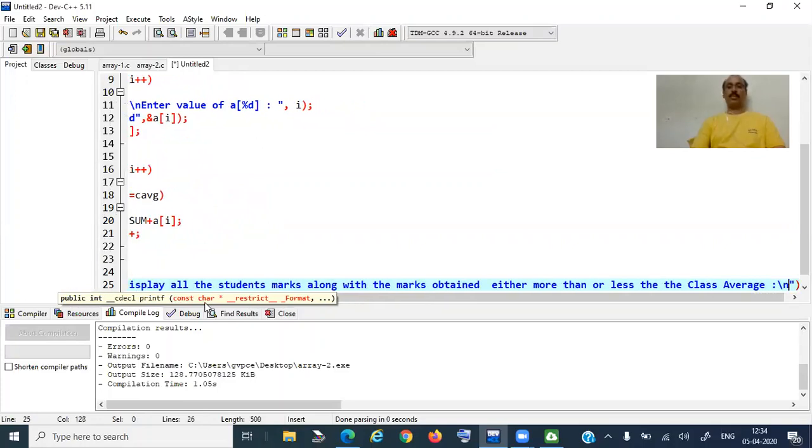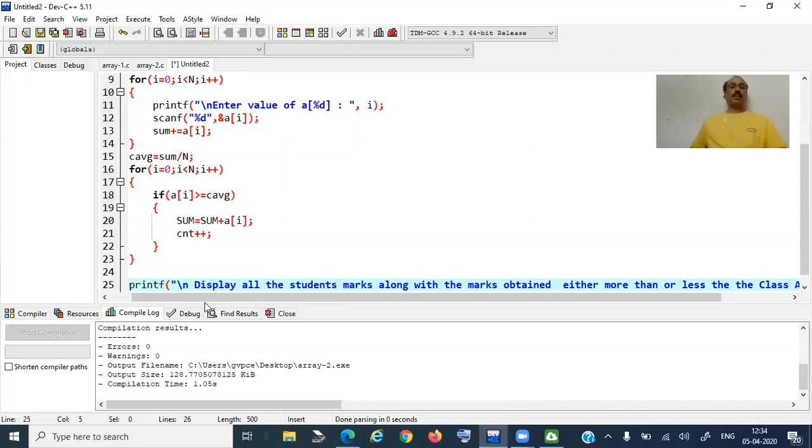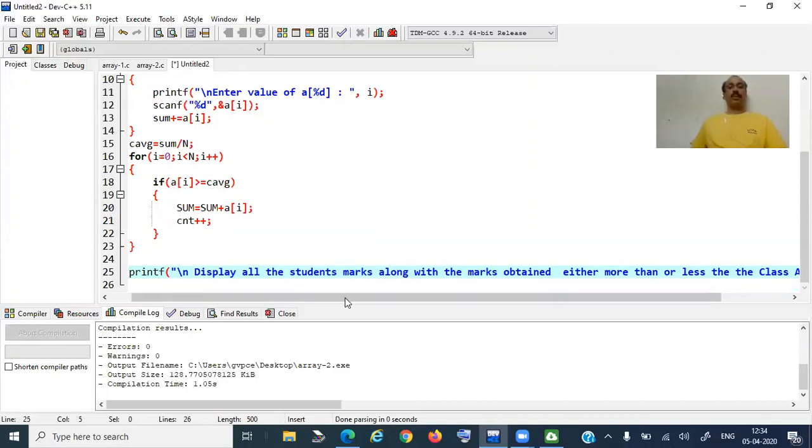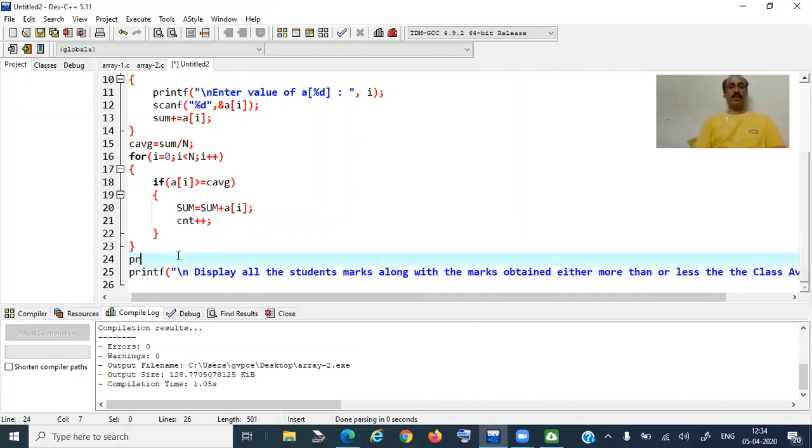And we'll display. So before displaying the marks of all the students whose marks are either more than or less than the class average, first we will display the class average.